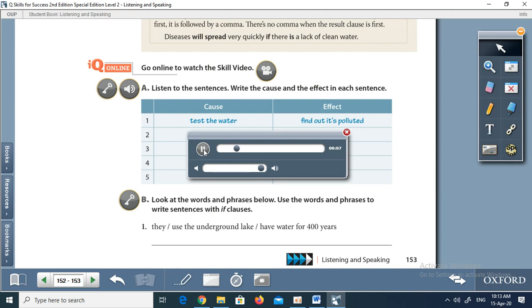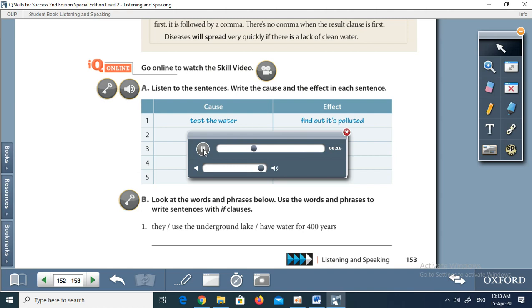If they test the water from the river, they'll find out that it's polluted. 2.